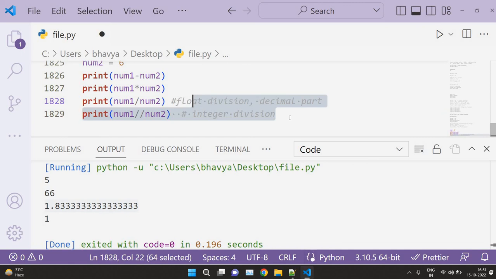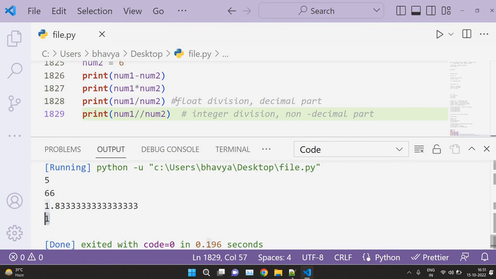Then integer division will give you the non-decimal part only. So the non-decimal part is only 1, so it will return only 1. Basically this is a float division and this is the integer division. Mostly we use float division because integer division eats up the decimal part.